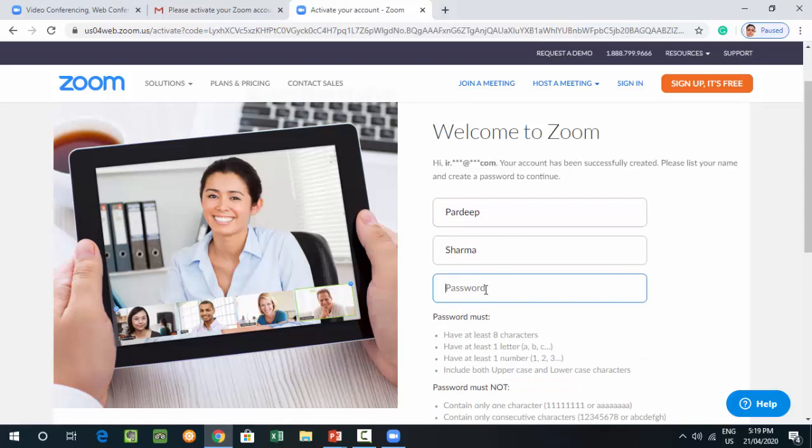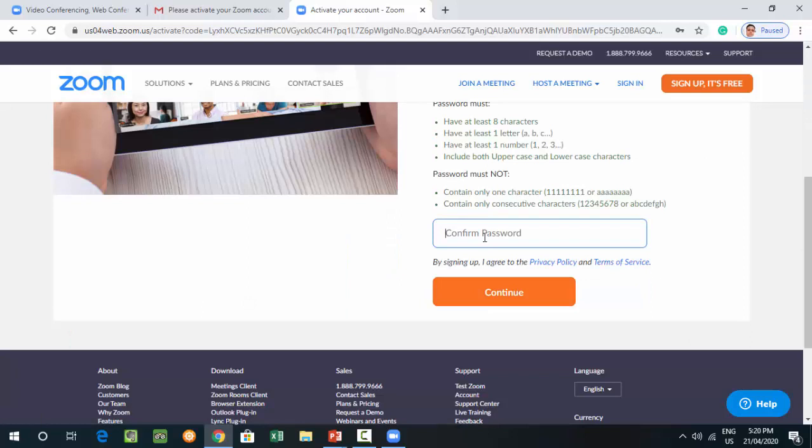Okay, now the computer is asking you to enter the password. You must see we need to follow the rules mentioned below. It must have at least 8 characters, one uppercase letter, one lowercase letter, and one number. So simply I select a password over here. For the first letter I give a capital, then one special character, and a number and character combination, and I will reconfirm the password once again.